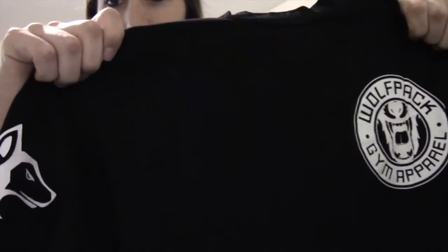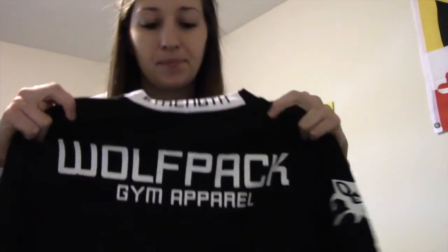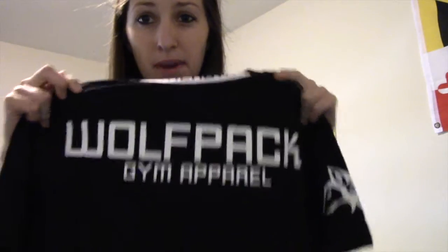Yeah, so right away I know it's stretchy, good athletic material. Got their logo on the front right there, and then on the sleeve. Pretty awesome if you ask me. One of the big reasons I got the shirt was because of the logo on the back. This is the back of the shirt. Strength here on your neck. This is on the back. So the purpose of the lettering being so big is because it's kind of grippy. So for those who are squatting, you put the bar back here and it's not going to rub.